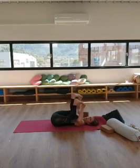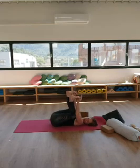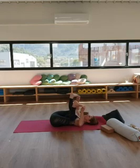You want to keep the lower back flat on the mat. So you don't want to elevate, you don't want to be up here on the rib cage. So bring your hips down a little bit. Bring the bum down to the earth. So really letting the lower back expand and sort of spread out onto the mat. Face is soft. Relax the forehead. Relax the jaw.